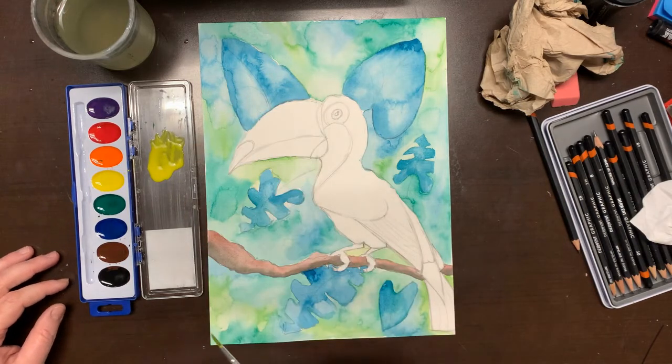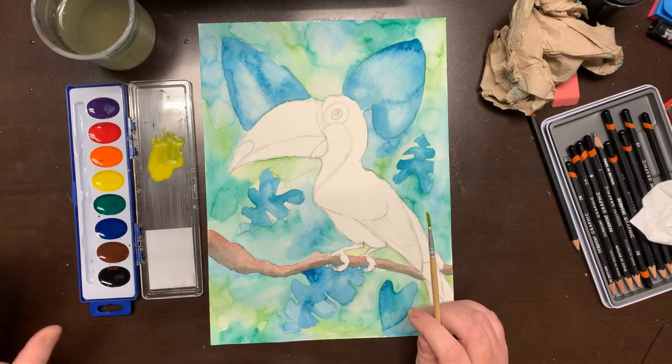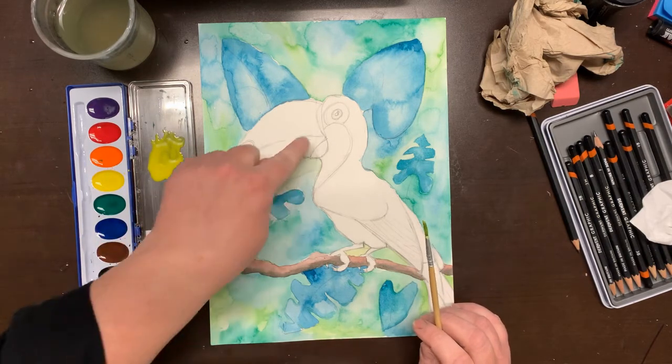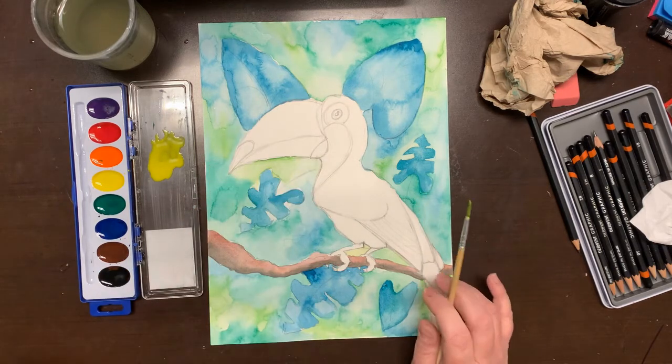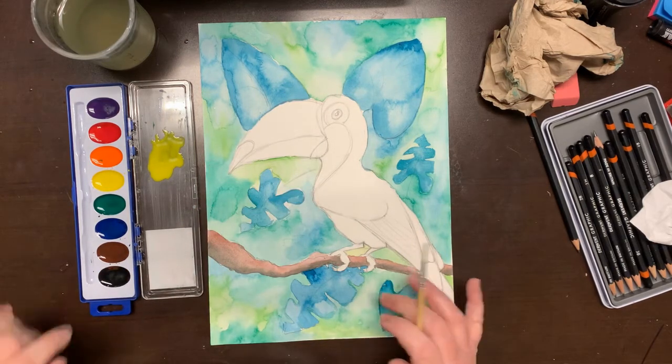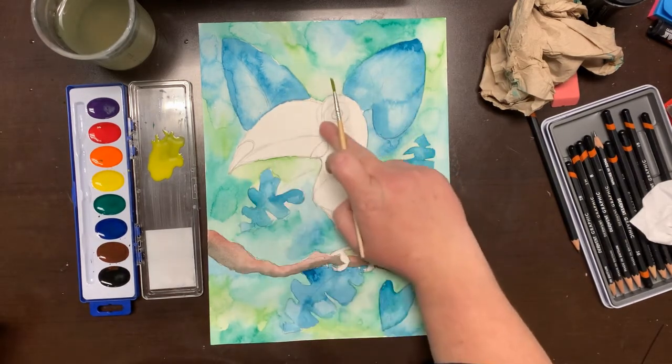Actually, let's just do a whole beak. I changed my mind. That's the beautiful thing about these tutorials. So we're going to go ahead and just do the whole beak and this little portion right around their eyeball. Okay. I was thinking as I was mixing the paint, well, let's just dive in. So let's do the beak and then this portion around the eye.